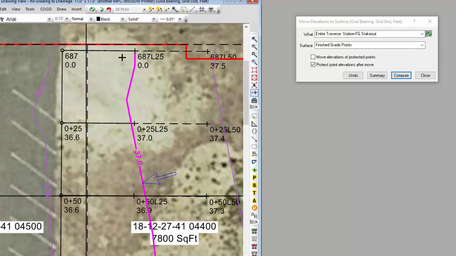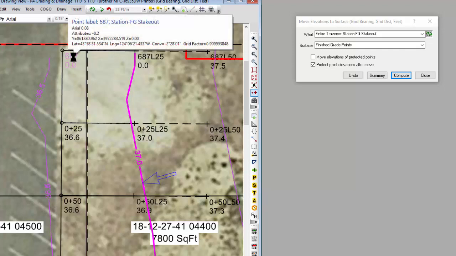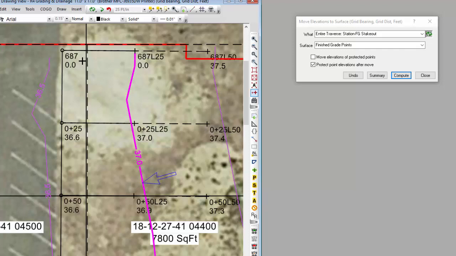So for this finished grade, I didn't include points that were farther out because I'm only interested in the finished pavement. So I didn't create additional points out here, so there's no surface for these points to be adjusted to. And I'm okay with that. I don't need to have an elevation at that. Or if I did, I could move that point down into the surface area using a COGO tool and then repeat this. And I'll talk about the undo redo here in just a moment.